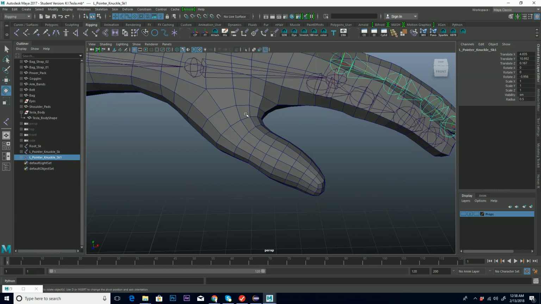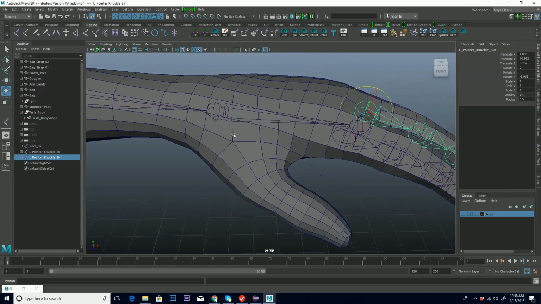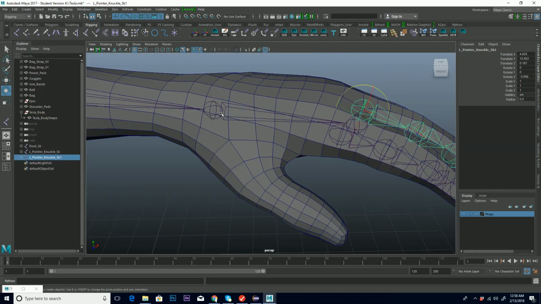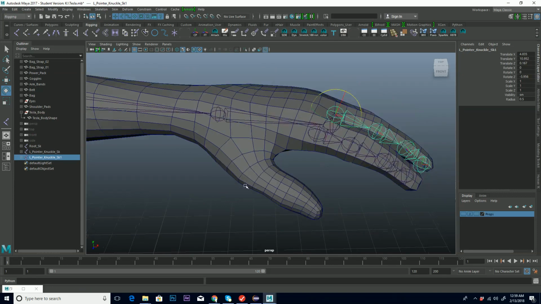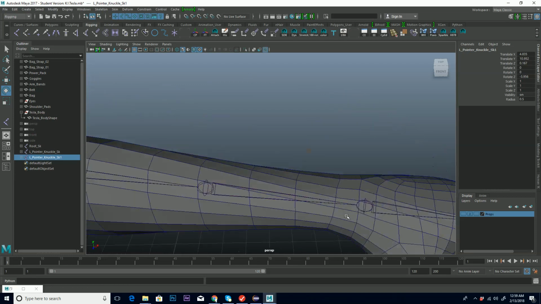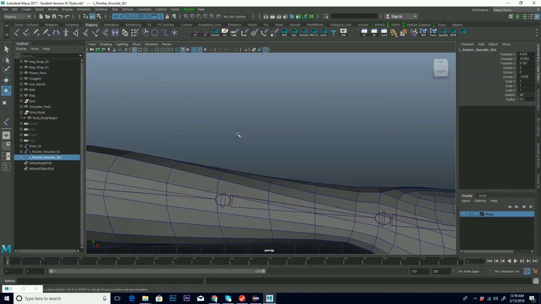And they're just in different placements. So there will be a joint that's back here, closer to the wrist, a joint right here, and then the tip of our thumb joint is right here. And you can use that same methodology to place that.